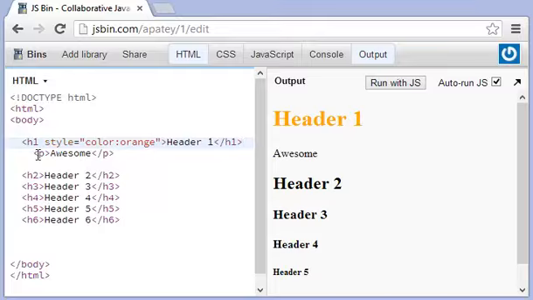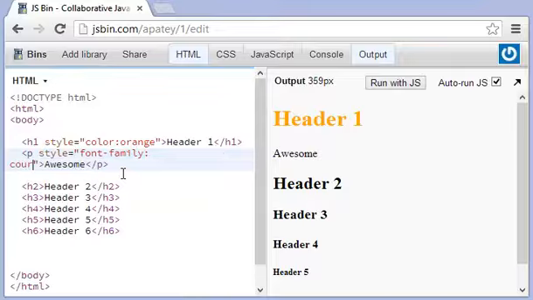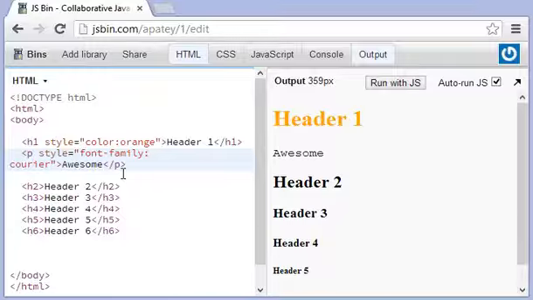Okay. So the other thing you can do is change the font as well. Again, we use the same format, and what we need to do is type in font-family, colon, and we can type in courier, just like that, and you can see that it changes the font family to courier, and that's actually kind of cool. So that's essentially it, really.